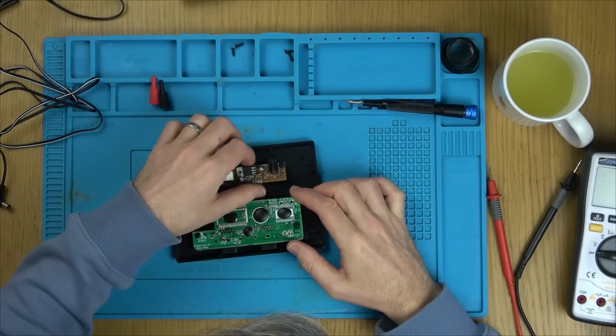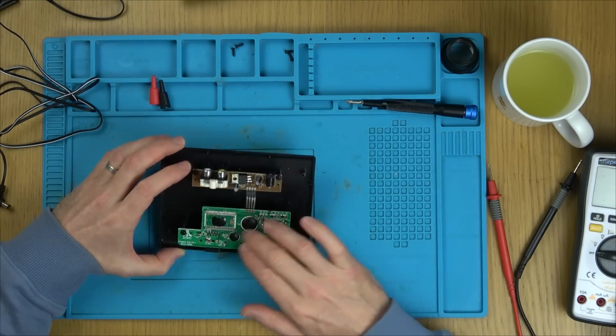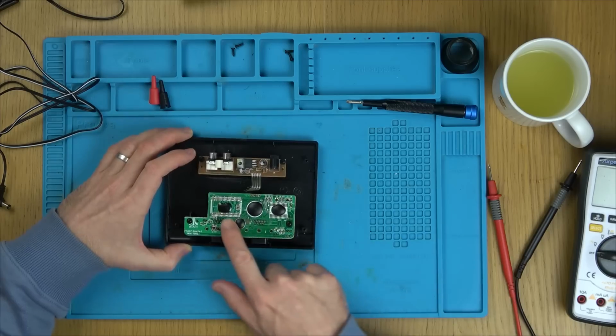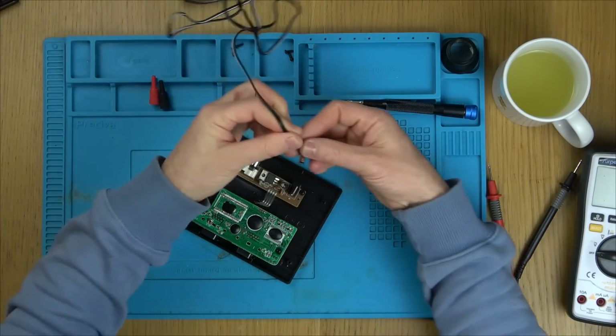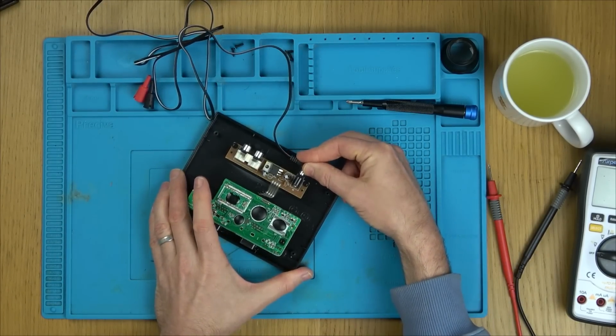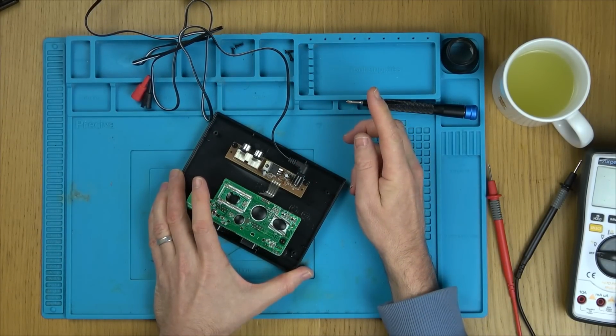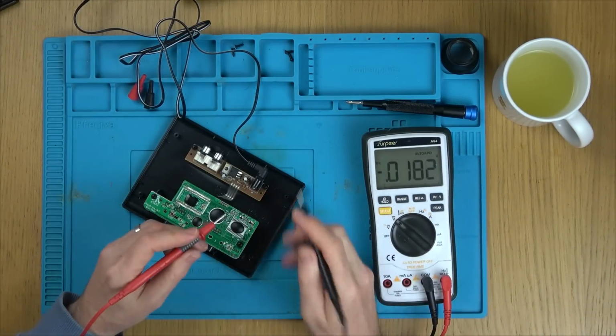Now what we can do is put the voltage in, safe in the knowledge that we're not going to blow any of the chips, because we're disconnected here. We're only going to blow this voltage regulator here. So I'm going to plug it in now. Is it going to go bang? No, okay, no bang. Let's see, has it dropped to 9 volts?